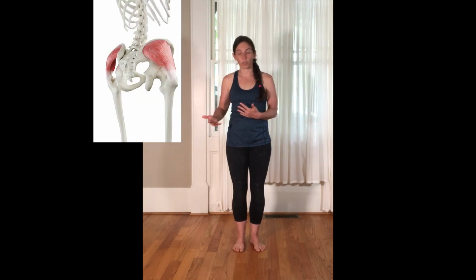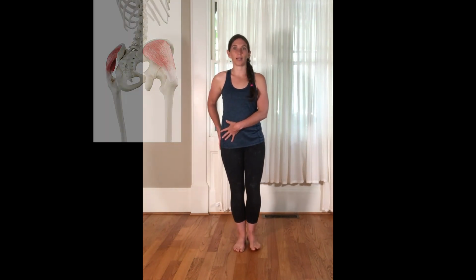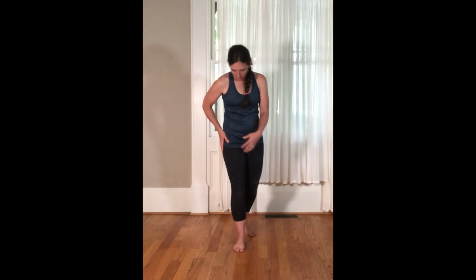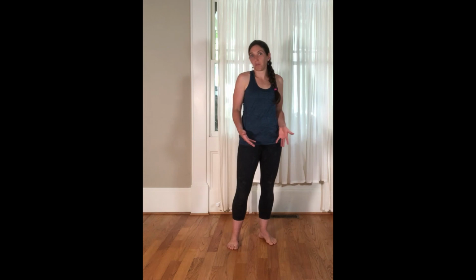Another way that your glute med would show up as being weak is you go to stand on that leg and your upper body leans over, using that QL to try to stabilize you. So we're looking at all those various things as a piece of the puzzle that could be contributing to the symptoms that we're having. We can also look at what you feel in your pelvic floor. So when we go to stand on that leg, do you feel pelvic floor congestion or tightness or clenching when you go there? Or does everything feel okay?